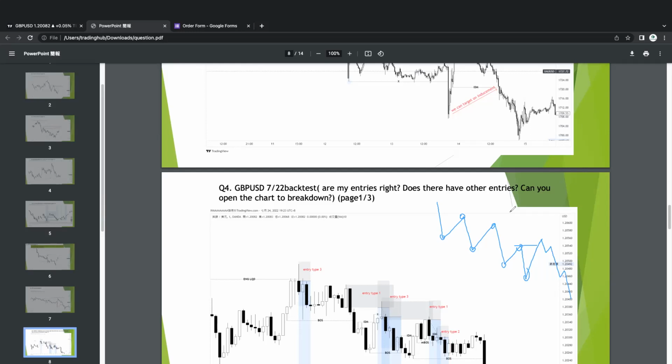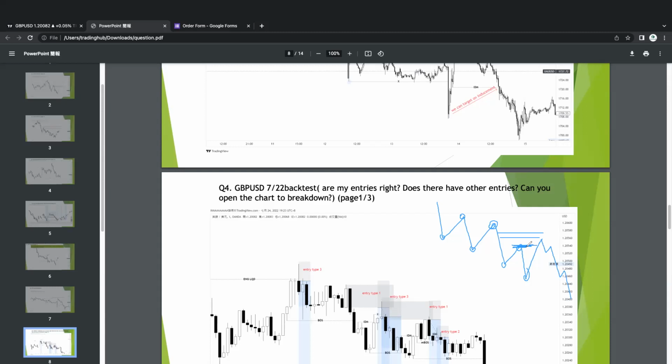Where is your major time frame? If the major time frame is bearish and market breaks this high, this is our inducement. Then market taps on the supply zone and pushes downside, and we were expecting price to go higher. Why? Every time frame, this one is 5-minute, so this inducement acts like a 15-minute inducement. A 5-minute choch acts like a 15-minute inducement, and a 1-minute choch acts like a 5-minute inducement. And a 15-minute choch acts like a 4-hour inducement.